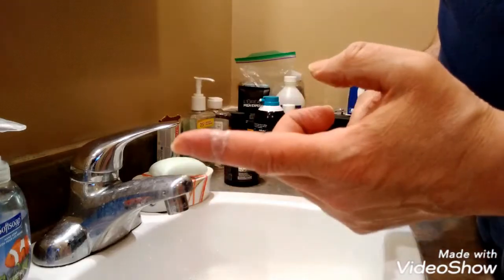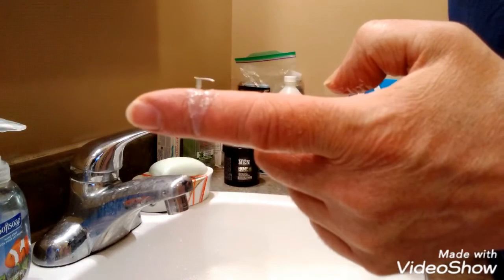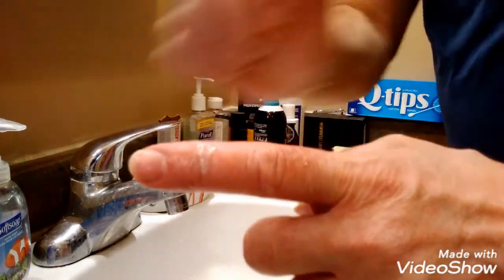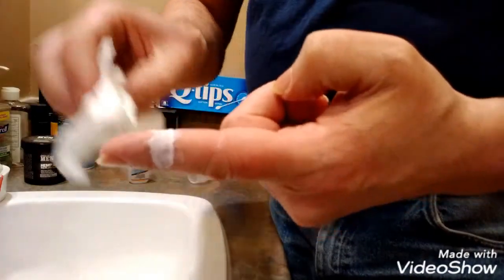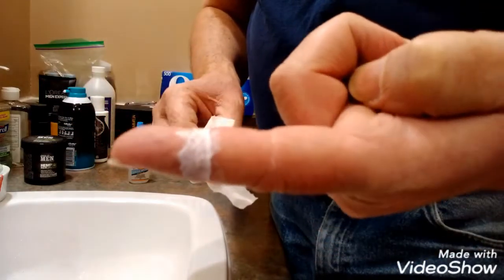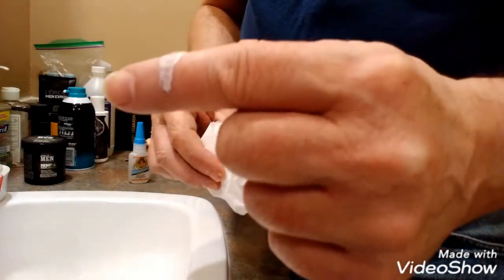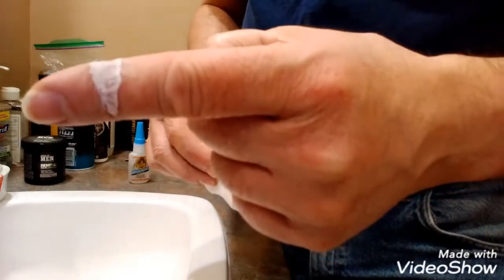Now we turned on the cold water and let it dry a little bit. Because it's still fresh, but it's going to be hard. It will dry. So just let it dry and then gradually pat it. You see how white that is? But that's okay. Within a week, this thing is going to slowly disappear. Sometimes it may crack, so you just apply a little bit more.